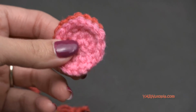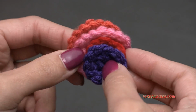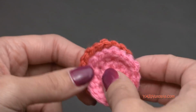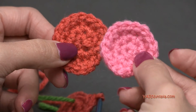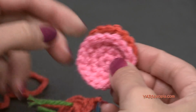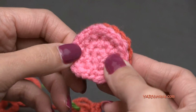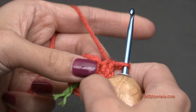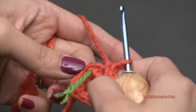As you can see, it's a little bigger than piece number 2. These are piece number 2, this is piece number 3, and you can see they're a tad bigger. We're going to do one more round with those. So piece number 3 has 18 stitches around. We're making 2 of those. I have one in perfect pink and one in the coral. That's the same coral that I'm demonstrating with. So we have 2 of those. So you're going to do rounds 1 and 2 for piece number 3, and then round 3 for piece number 3 goes like this. We're going to move our stitch marker up.